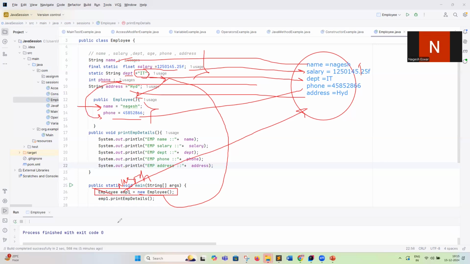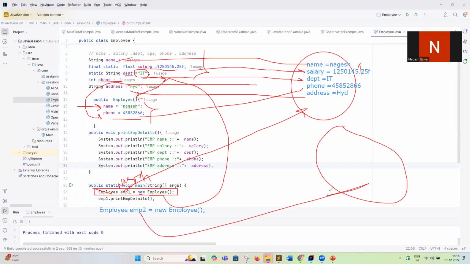Let me create one here. Theoretically, we can do that. I am creating one more employee object, emp2, and whenever it is created, it creates heap memory, and this emp2 is assigned.